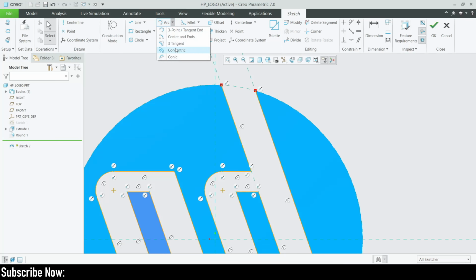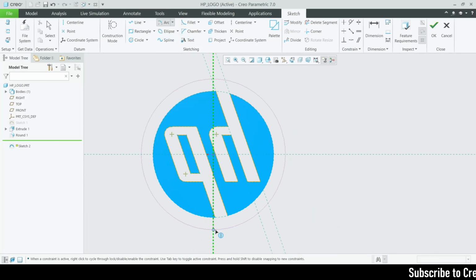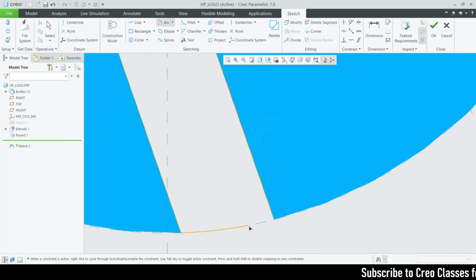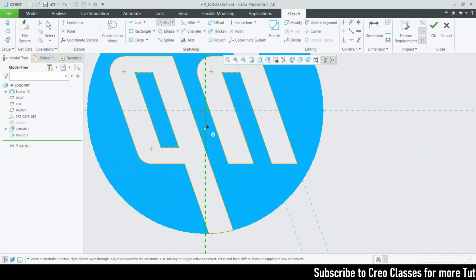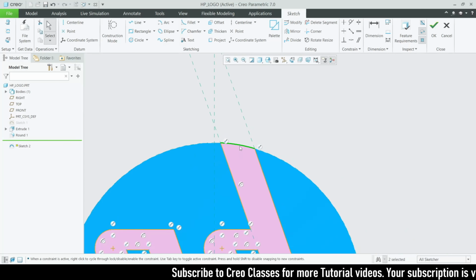So for that, okay, let me just add a center and ends arc, an arc from this edge to this edge, and one more arc from this edge to this edge.